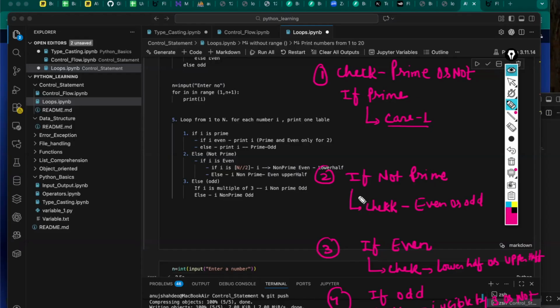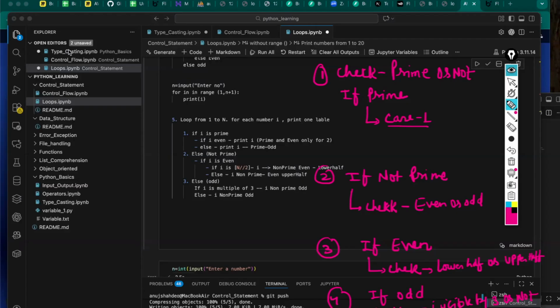So here the case one we need to understand. If I is prime, if I is even, we are just writing all this here. Now let's try to understand all the outputs that we are expecting with this. Till here you're able to understand?